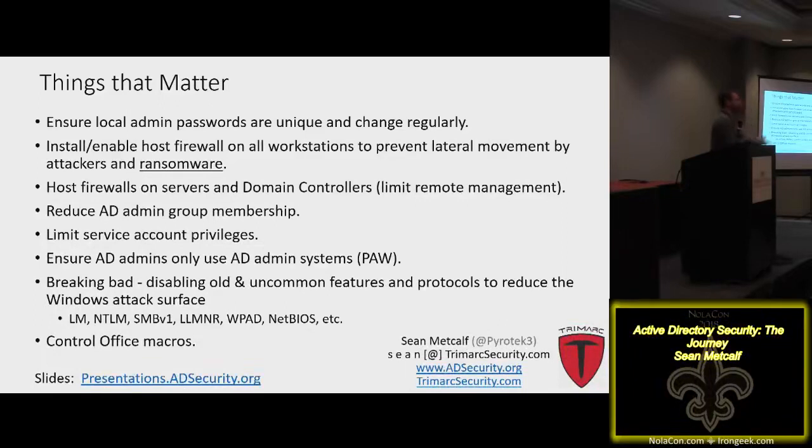So defenders, this is one of the most impactful things you can do in your environment. Put your admin systems into an admin subnet, allow inbound connections to your workstations from that admin subnet and your systems that require those inbound connections. But Active Directory does not require those workstations to allow inbound from AD. It's a stateful firewall. So the workstation is going to do the request against AD, and then the response is going to come back. It's allowed. And eventually host firewalls on servers and domain controllers to restrict remote management, WMI, PowerShell remoting. You lock those down, that makes it more challenging for attackers as well.